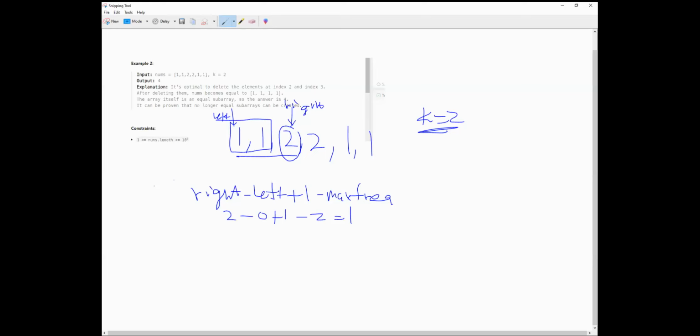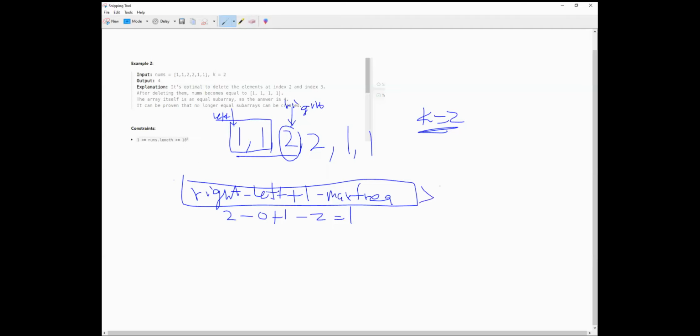So we can use this formula to our advantage in our sliding window. We keep expanding our window as it goes, and we check the subarray size, right minus left plus one, minus the max frequency.